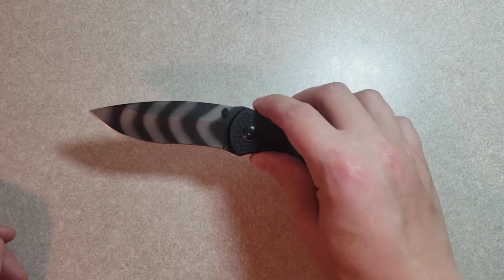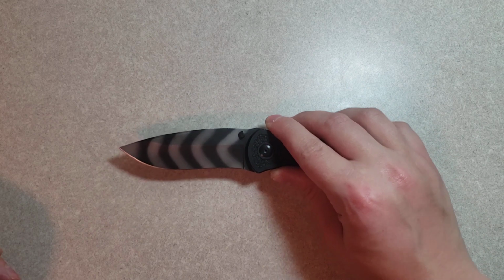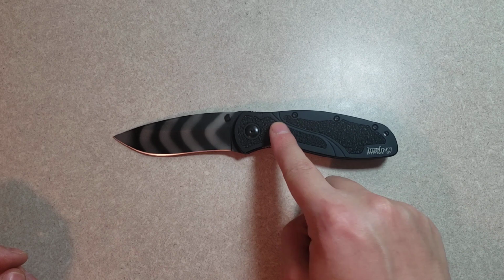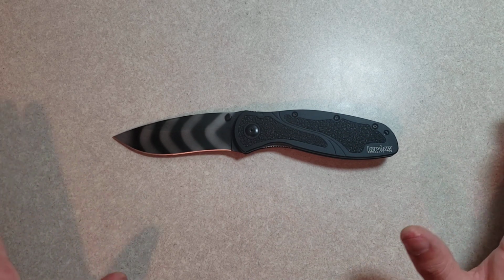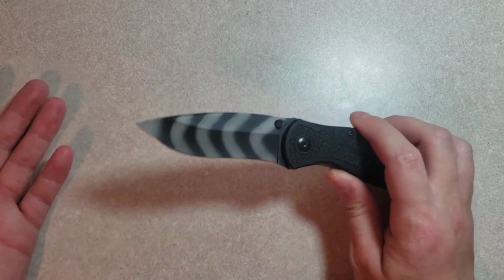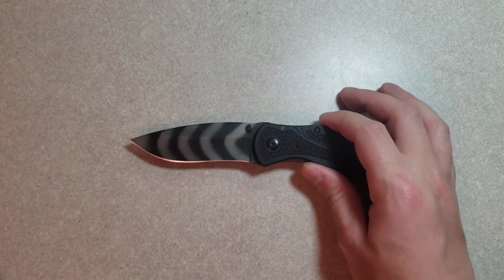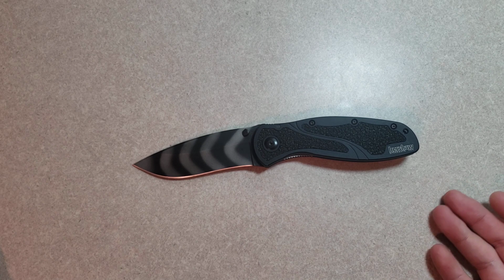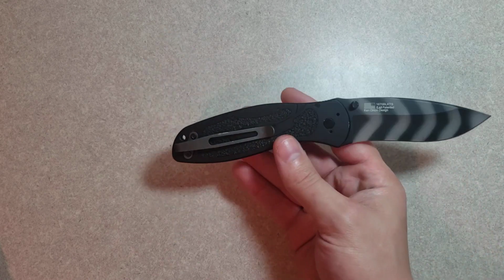Like, this is not the only knife that Kershaw has done an exceptional job with that's made in the USA. The Link is really good. I like this more than the Link, honestly. The Knockout is incredible. I absolutely love the Knockout. It's thin behind the edge. It cuts really, really well. It's ergonomic. It makes sense. It's not a dumb, flashy design. Like, you can get a lot of knife for, in this case, $60 in the USA.